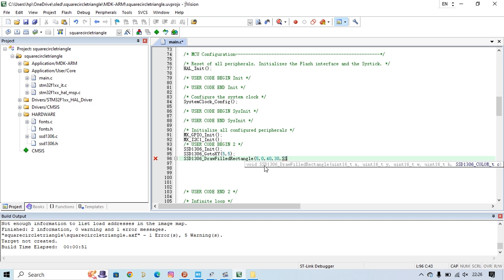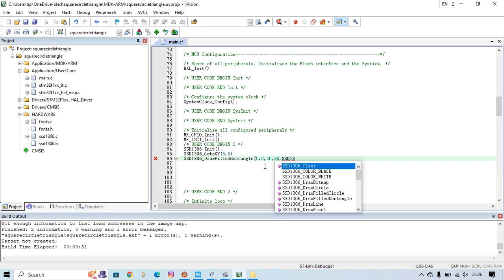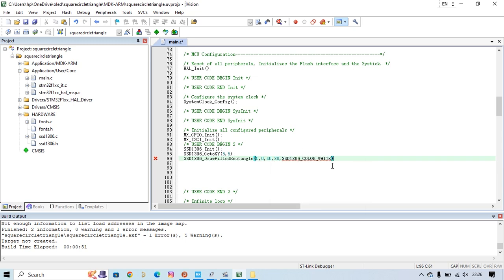This is SSD1306. Color, let's choose white. It's okay.